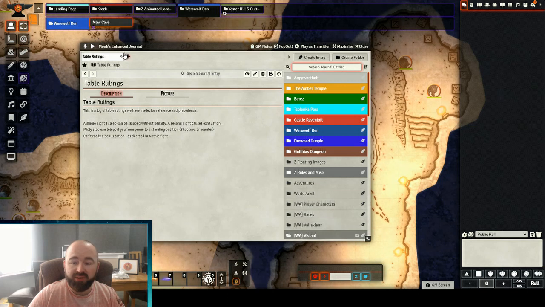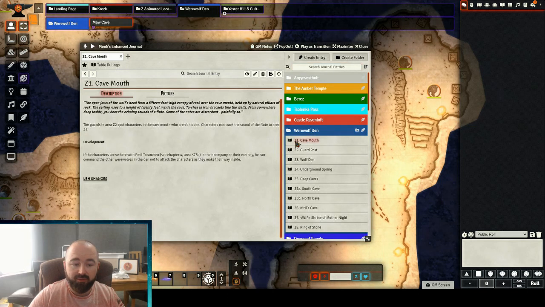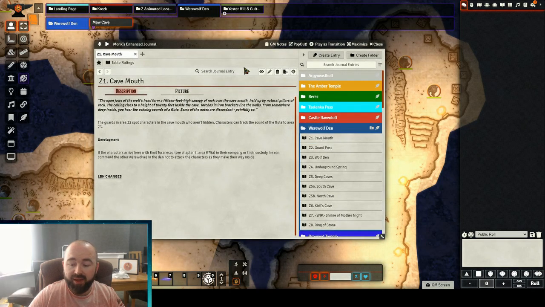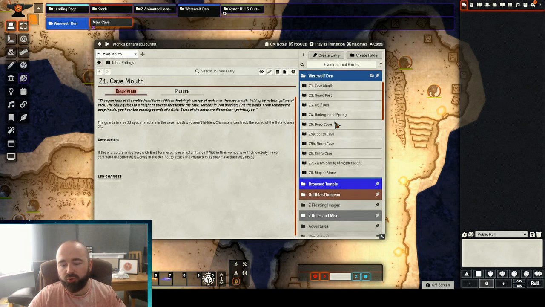I can open multiple tabs as well. So let's say we're in the werewolf den. Let's go to the cave mouth article. If I know that at any time whilst we're in here, something can happen, an event can trigger, depending on if they, I don't know, I'm just pulling things out of thin air here. If the players say a certain word, if there's a magic word that will cause a boss to appear anywhere in the cave. If they say that, I don't want to have to go scrolling off.